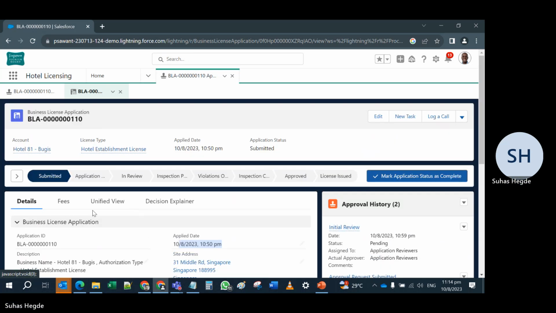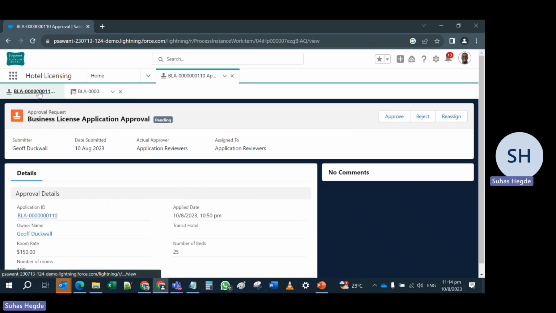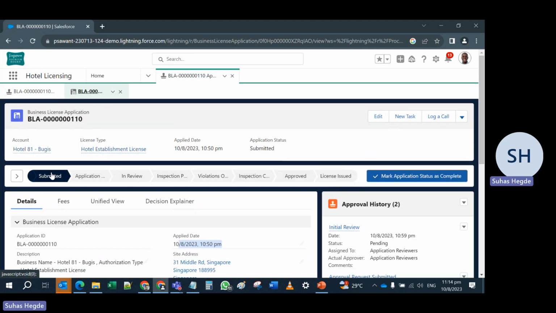Now, I find everything is OK for this record to be approved. So what I do is I go down here and I approve this. Please note the stage is submitted here.